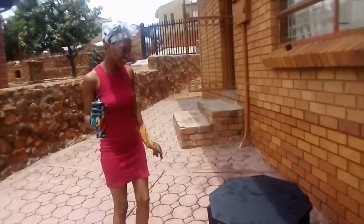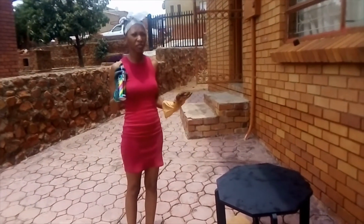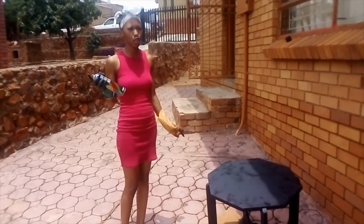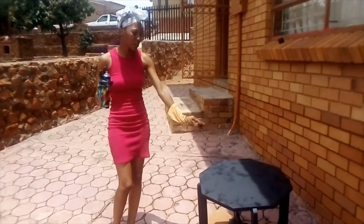I was spray painting it. I just used only one spray bottle. If you really want it to be very matte, I'd advise that you get at least 2 spray bottles. And I'm just going to show you how the table looks now.